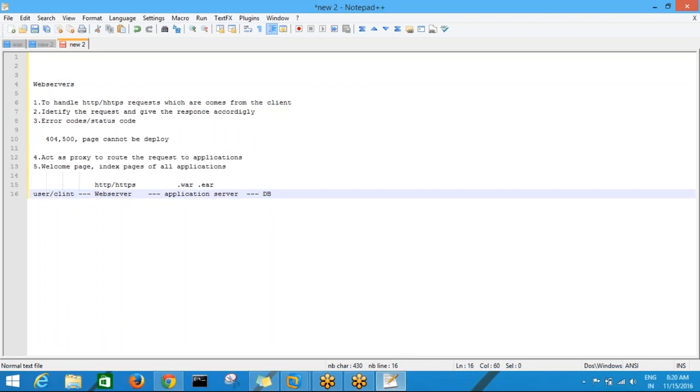And if we have any login pages or registration pages for that application, nowadays all websites have registration pages, so we have to register for everything. If you take any application, to access it we have to register or log in. The login page authentication will be done at the DB level. So the application server sends the request to the DB, the DB server checks the username and password and gives the response to the application server. Then the application server gives the response to the web server, and it gives the post-login page to the client. This is happening in real time.